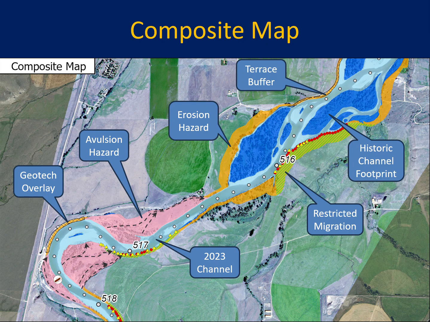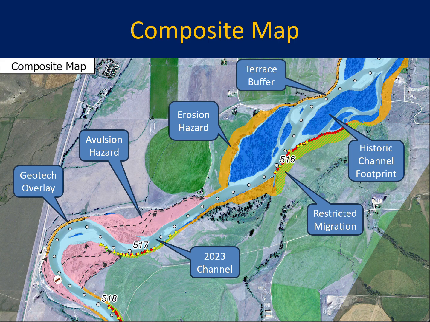In orange, these are what we call erosion hazard areas. So this is a buffer and an indication of where the channel is migrating and these areas that are at higher risk of future erosion. We've identified all of the riprap, levees, dikes, and point bars, different types of armoring along the river in these different symbols of yellow triangles and red circles.